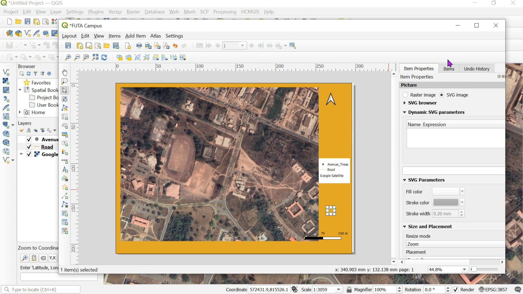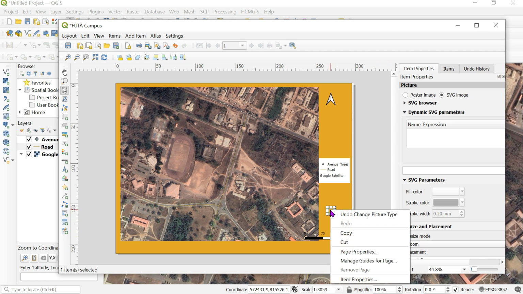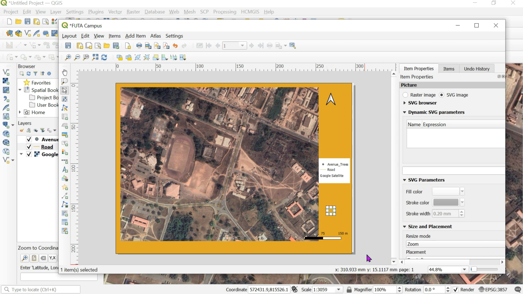In this case, we don't have a particular image that I want to add, but you source the image you want, go to the location of where the image is, and then you can add it. But if you don't have any image, you can leave it the way it is.